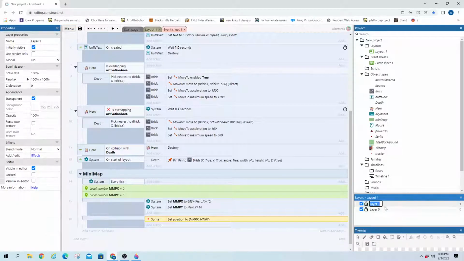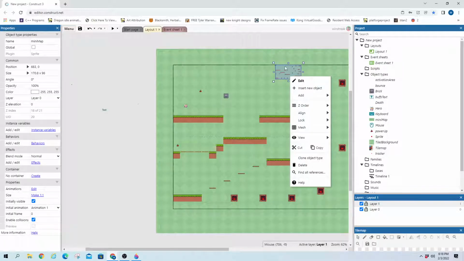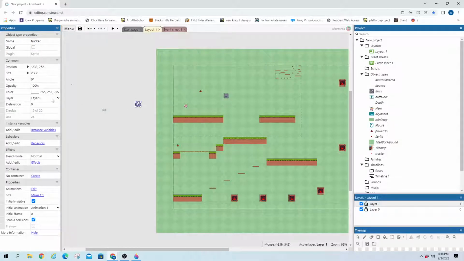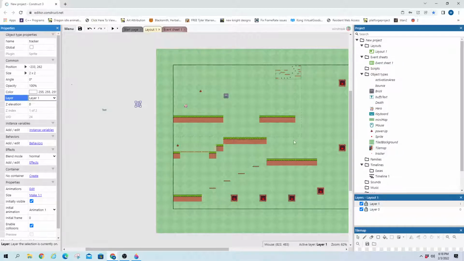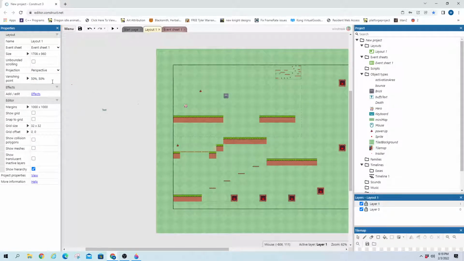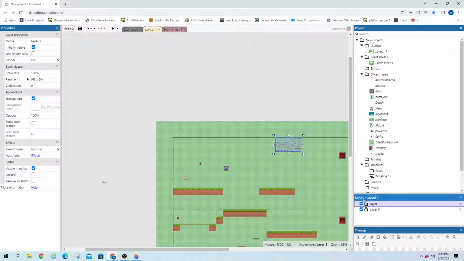We're just going to add a layer on top here called layer 1, and we're just going to move this, oops, don't need to right click it, move this up to layer 1, and I want to move this dot here that I made for it up to layer 1 as well. And then I want to set the parallax to 0% by 0%, and that's just stopping it from, ooh, I don't know what I did. Oh, I clicked off it, so my parallax disappeared. Layer 1, alright, parallax 0, 0. So we got it there, and that'll just make it scale at 0% of the rate, which will be 0, so it'll stay there forever.